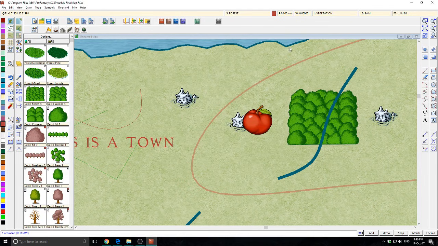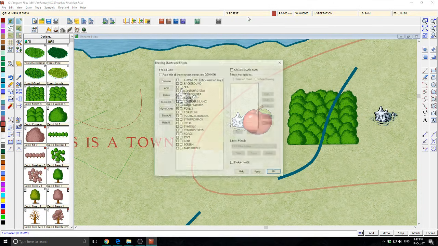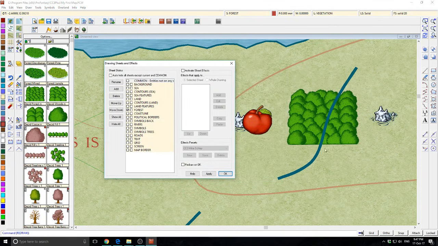There we go. So that forest tool actually didn't come onto the forest layer default. I had to change it then. But by default, if we have a look at this and we're looking at these two going, why is the river on top of the forest? It is because the forest is on the forest sheet. The river is on the river sheet. Alright, so the river is on top of the forest, which is obviously quite annoying.